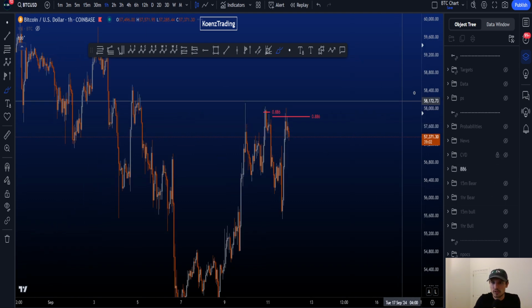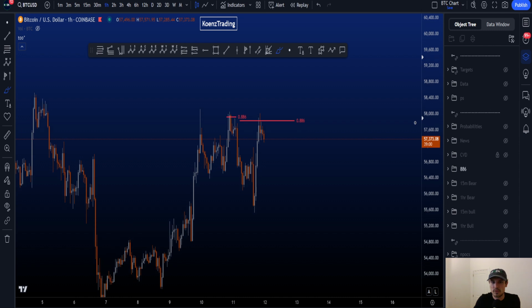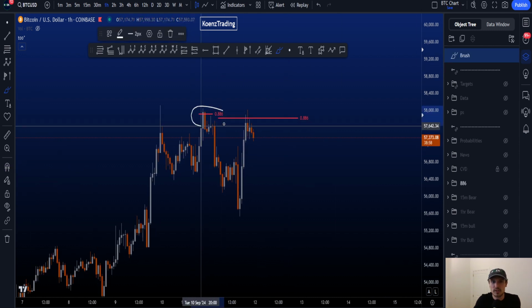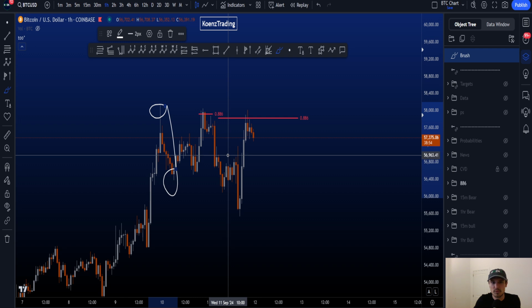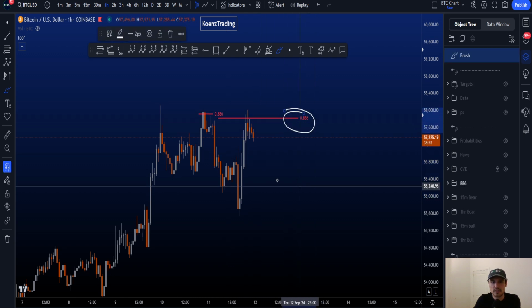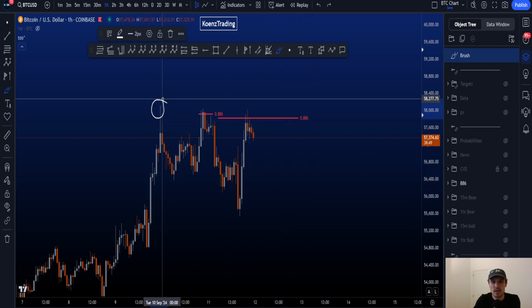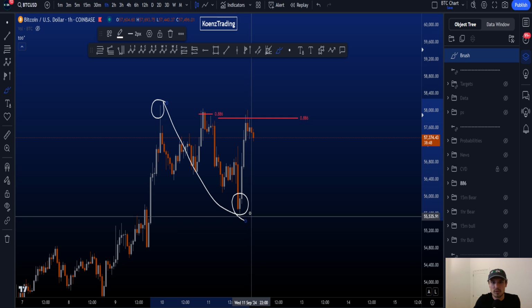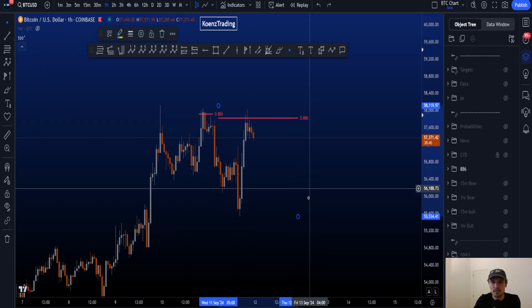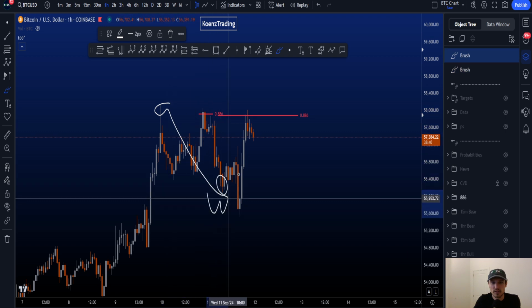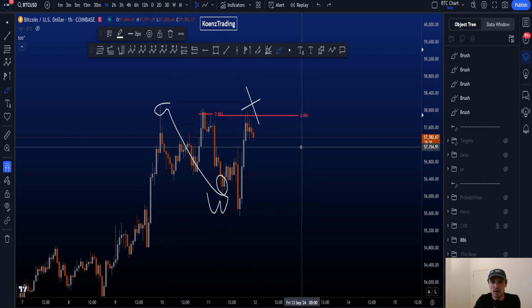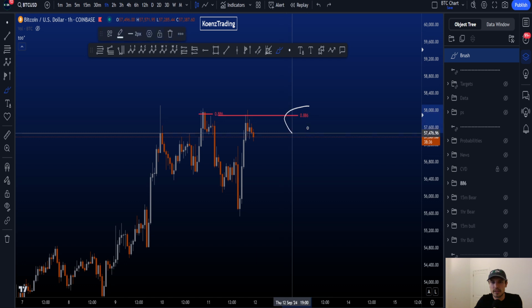Now it is good to know that we have now hit two 886s. So first of all, the 886 over here taken from the start to the end of this first move down, and now the second 886. Now this one is taken from the high over here to the low that we have on the chart, but even if you would take it from over here, this high to the low over here for then potentially the W, X, and the Y, you can see that we also hit the 886.